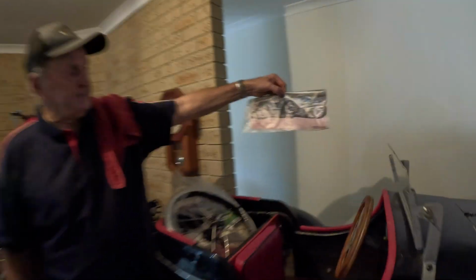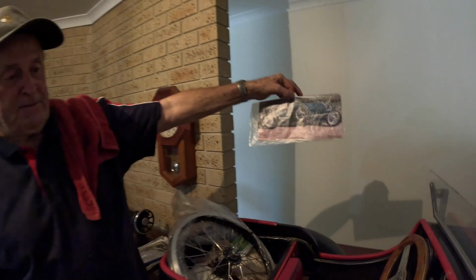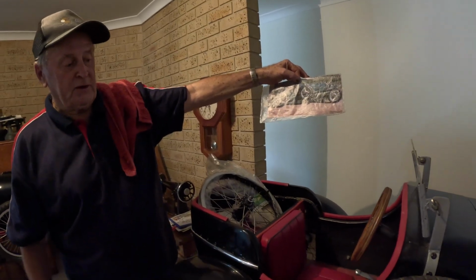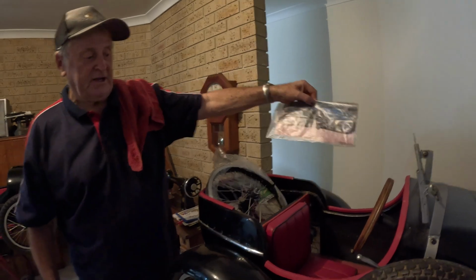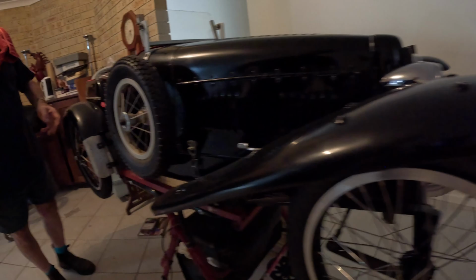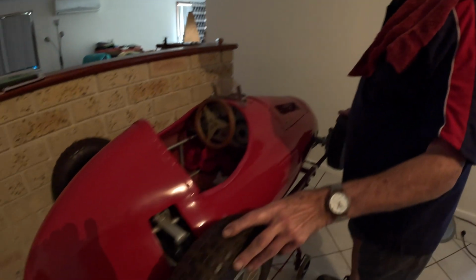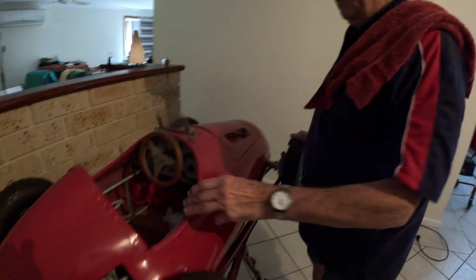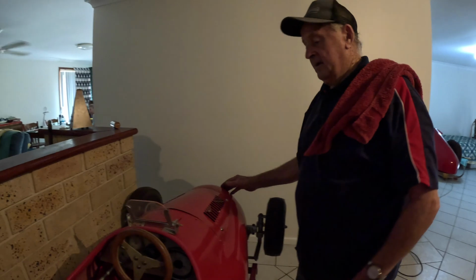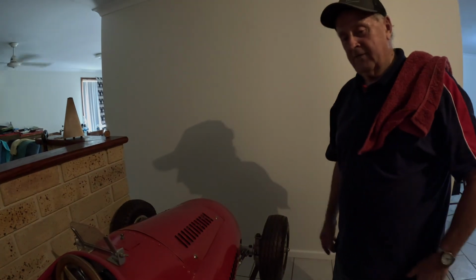I put a picture like this up on the wall, which is an English Frazer Nash, and I just keep looking at the picture to try and get the design, the shape that I require. I just go off the picture. That's all I do, and hence this wonderful little motor car again. And this particular motor car again, I like the Alfa Romeo in its heyday, 1948 to 1951. And again, it's a wonderful little motor car, and I'm very proud of it.